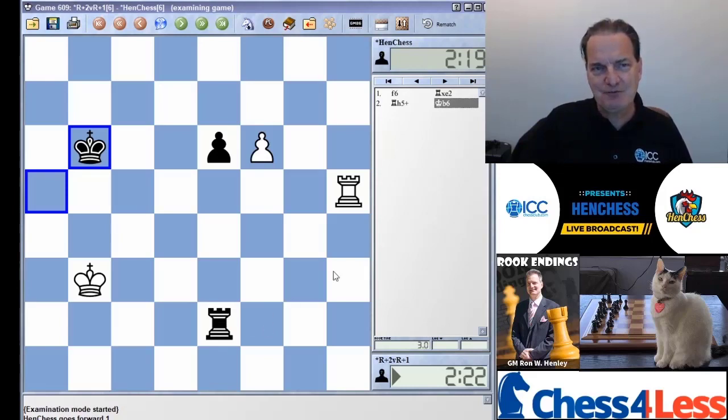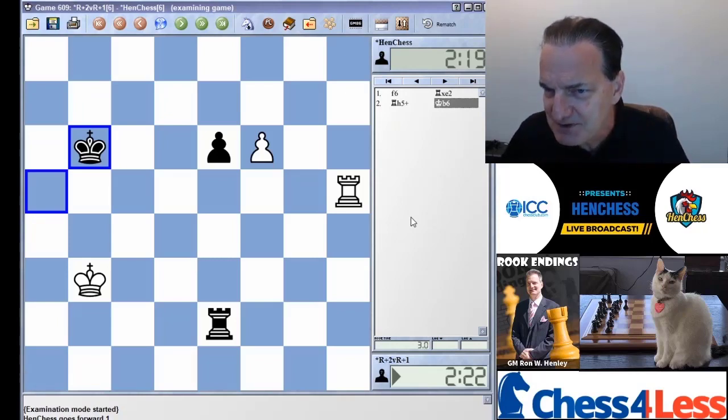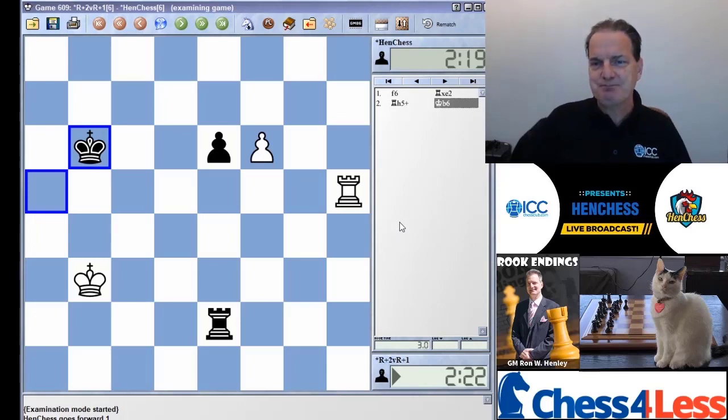Okay? So white, I played a game today where I only had a rook left and my opponent had a bishop and a pawn, and we ended up drawing.